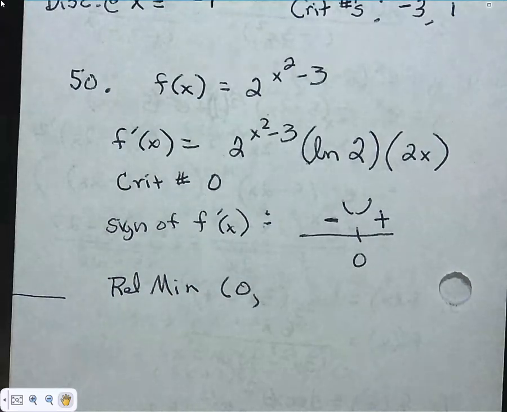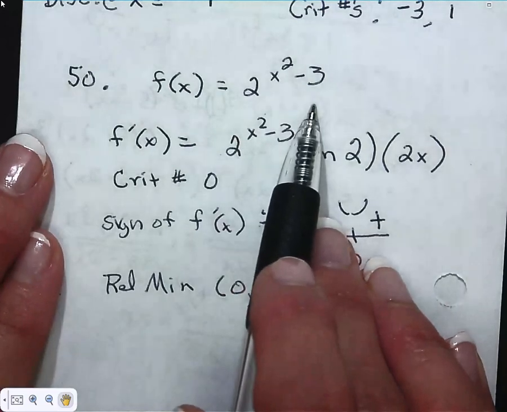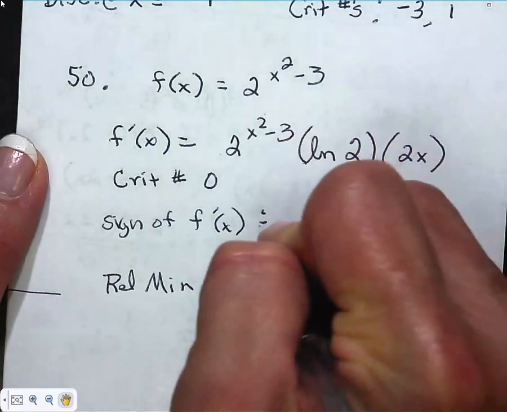If you're getting a whole point so that you can graph that point, what is the value of y when x is 0? You let x be 0, then you just have 2 to the negative 3. 2 to the negative 3 is 1/8.